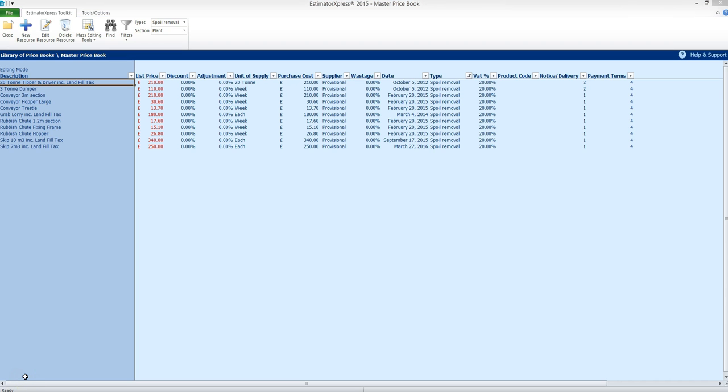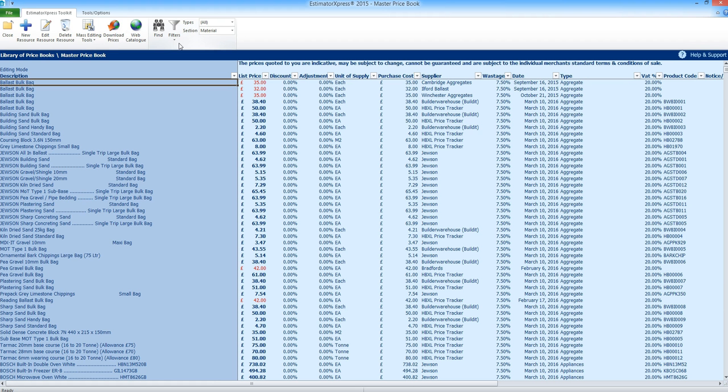We will now have a look at the Materials section in the Price Book. Select Materials in the section pull-down menu. On screen, you will see that the layout for the material resources is the same as the labour and plant resources. The main difference, however, in the data is that you will see on the screen that there are a number of different suppliers for various materials.